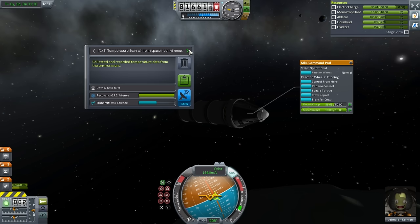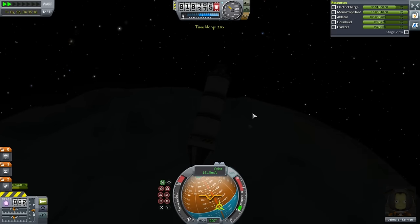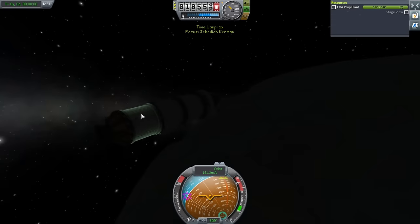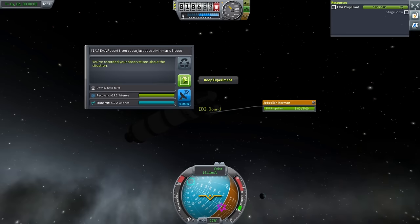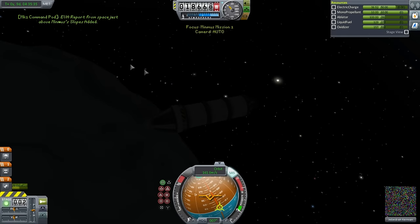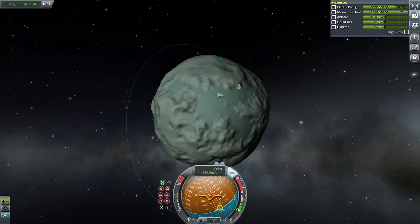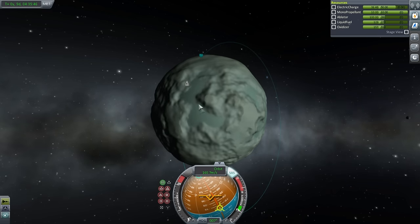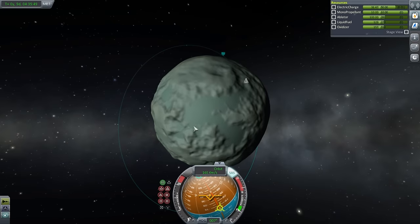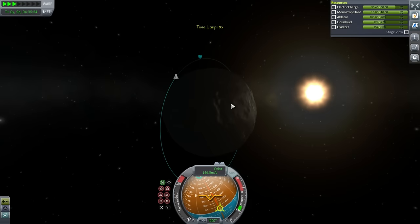So Lowlands, the temperature scan, we can only do a high over Minmus is the only other temperature scan we can do right now until we land. These don't seem like Lowlands, these seem quite rugged. Let's see. Slopes, definitely slopey. Okay, now there are also flats. The flats are the easy ones to spot. You know, this here's a flat. This area looks like a sea, but it's actually something you can land on. These you can land on. They're sort of like ice features. But yeah, those are called the flats, and each one is a different biome.